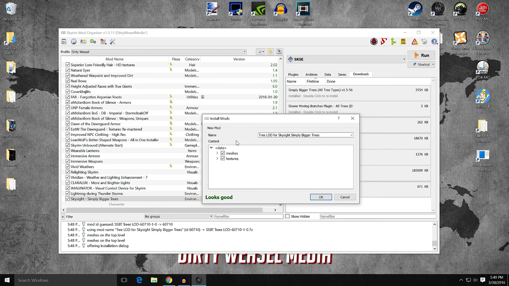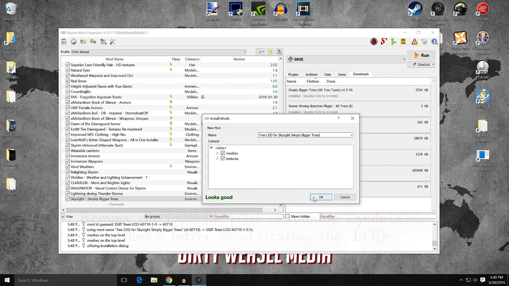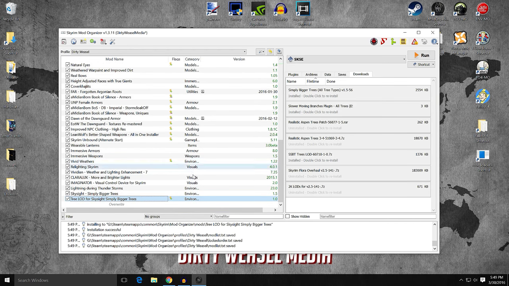So it's all in one package, right? It's going to be your option. Like I said, if you're going to be just test running it and then coming back with Dindo LOD later on, leave it its own mod. And that's exactly how I'm going to do it today. Go ahead and click OK and activate. And you'll see right away, once it refreshes here.